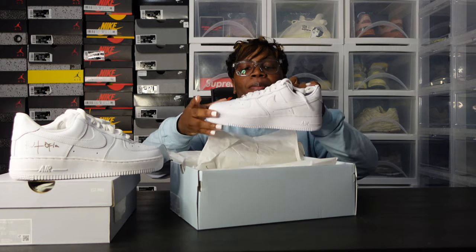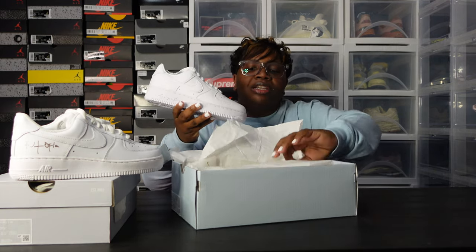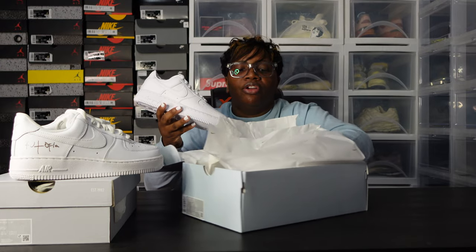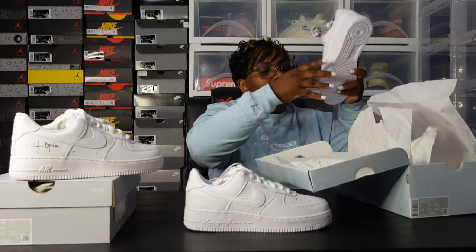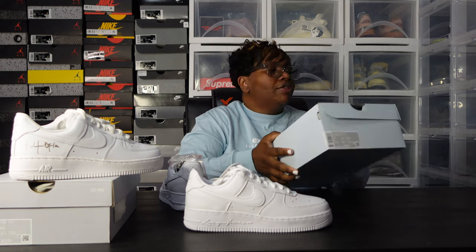I'm seeing the Drake iconic on the papering inside the box, which is a plus off top. It's not the basic Air Force One paper that comes with the box. So you do have the basic Air Force One. So let's go ahead and see if there are any differences compared to the Travis Scott's.